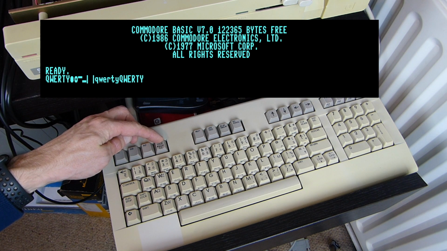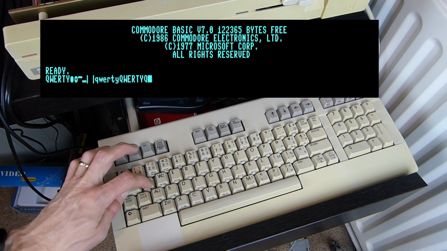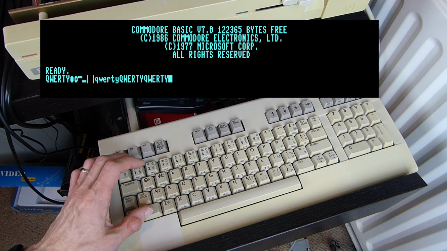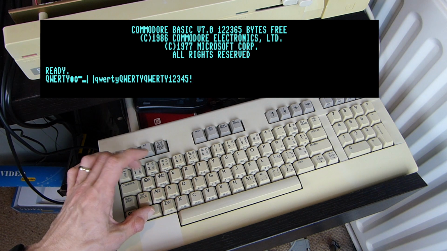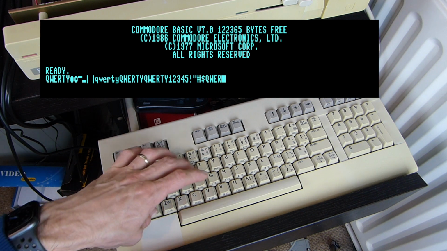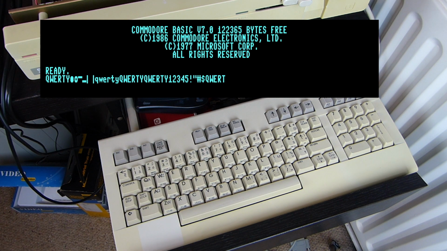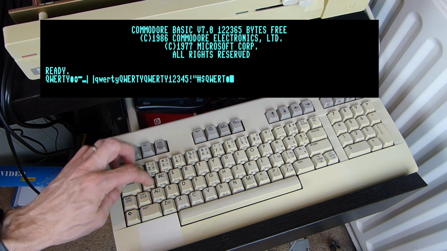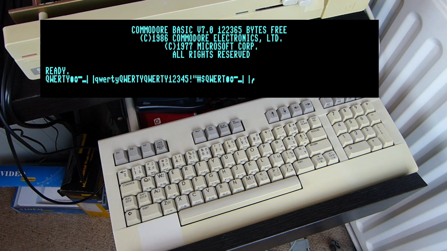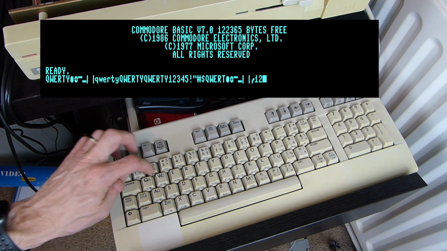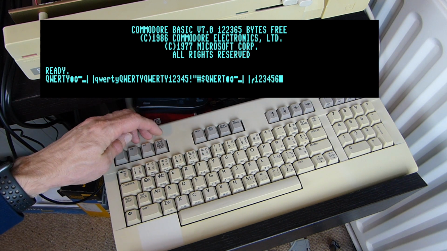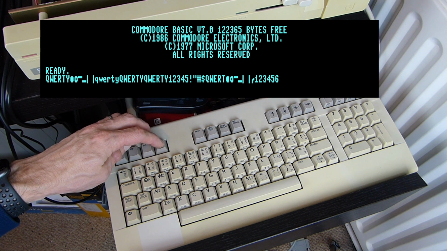If I push the caps lock key, let's see what we get. Okay, so I'm getting capital letters this time. I'm getting numbers. And I get punctuation, still get capitals if I use shift in the letters. Let's go back into uppercase mode, but with the caps lock key down. So now I'm getting shifted letters again with the symbols, but I'm still getting numbers. Oddly though, the font is not changing like it was before.